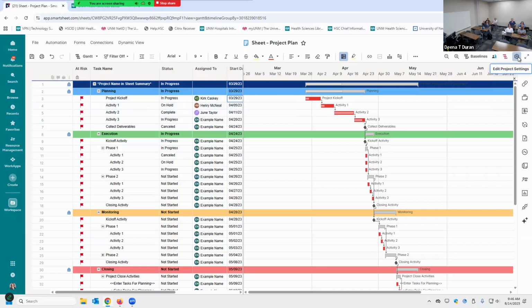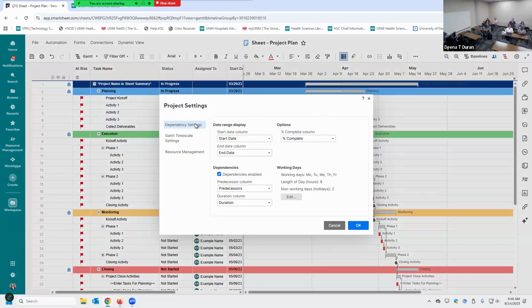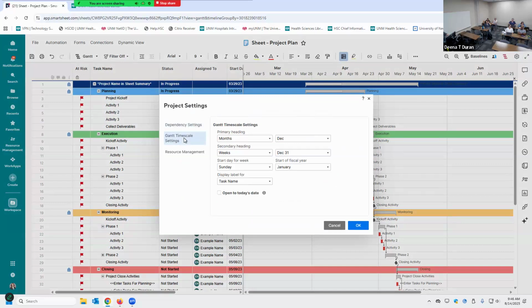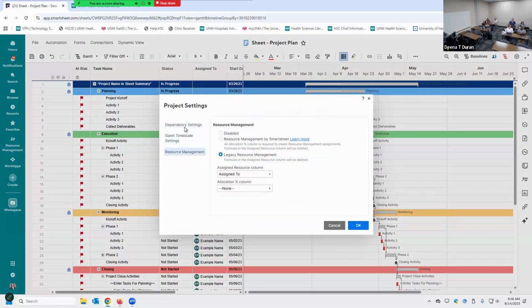This setting is only available if you're in Gantt view. If you go over to your settings, this is all specifically for projects. So we have project settings, dependency settings, Gantt timescale settings, and resource management, which is kind of using the old one. We don't quite have access to the new one yet, so I'm not going to make any changes to that.